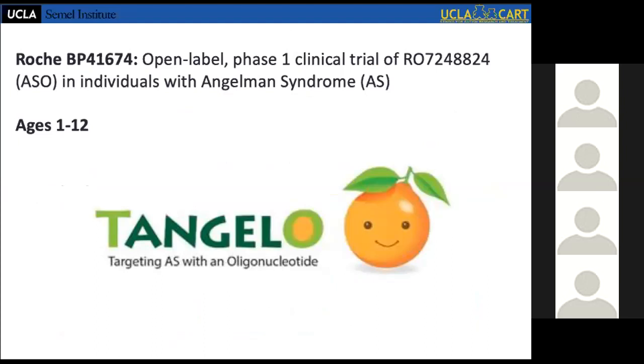Roche actually has an ASO trial for Angelman syndrome, which is, again, a neurodevelopmental syndrome, so quite similar to Duke 15Q in many ways. This is a phase 1 clinical trial of an ASO. It's monthly intrathecal injections of an ASO. And again, a lot of the work that we've done thinking about endpoints is being used as we think about the exploratory endpoints, at least in this study.